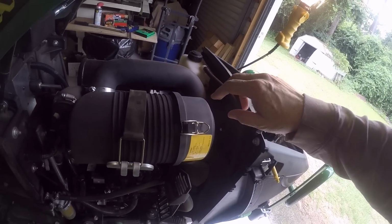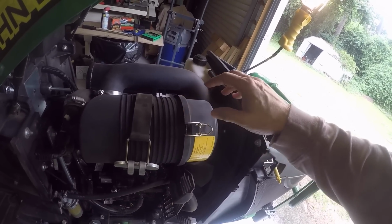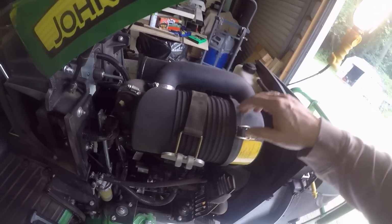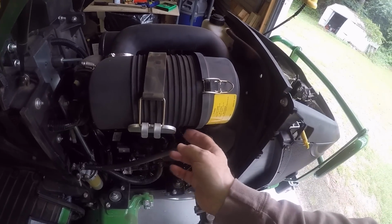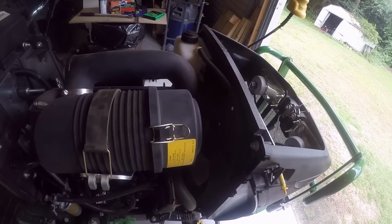And of course, it's a different air cleaner, so the filter that goes in here will not fit the new assemblies. There's a different hose involved and everything, and they completely get rid of this bracket here. It's no longer attached to the valve cover.